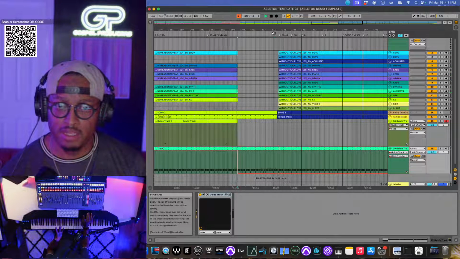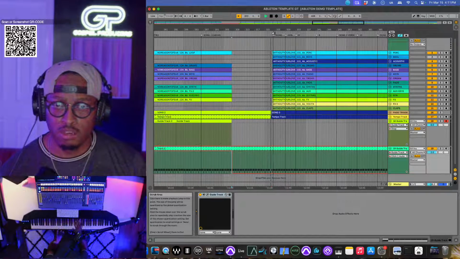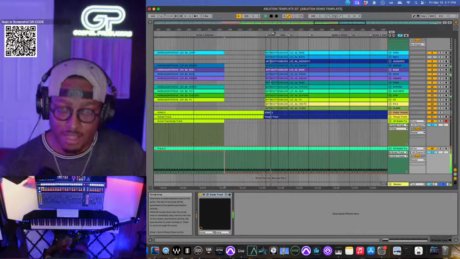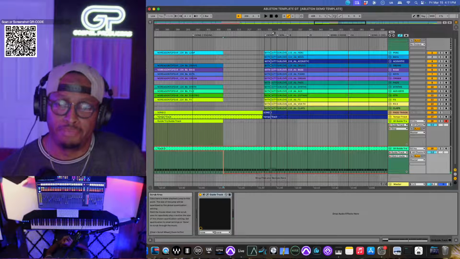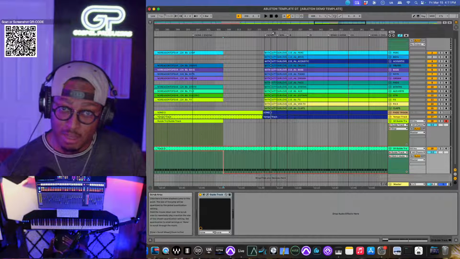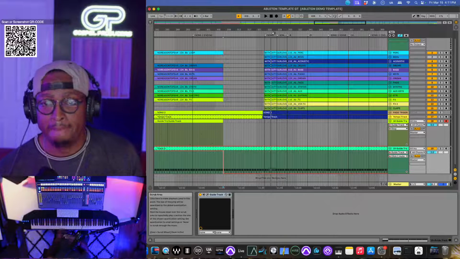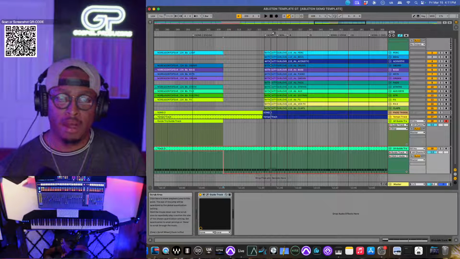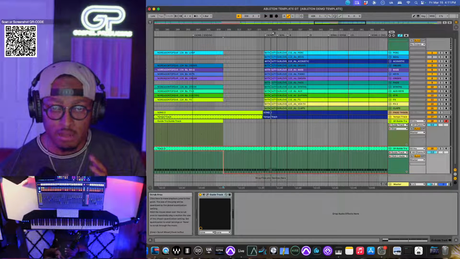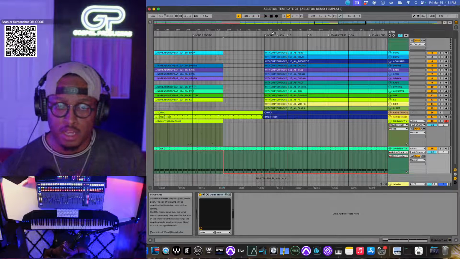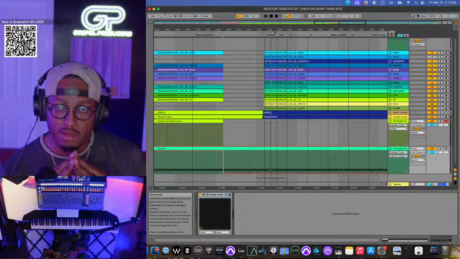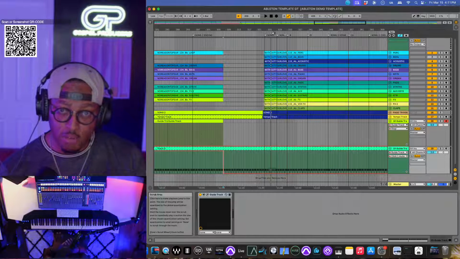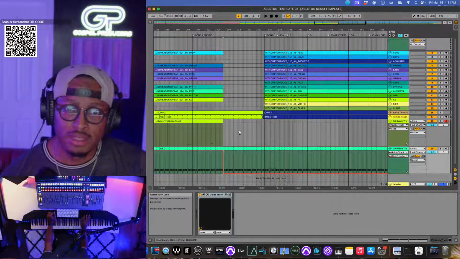But then when we get to the end here and we get ready to go into song 3, I've got a whole different click. And I think that is the beautiful part of using Guide Track. I can have one instance of Guide Track that does nothing but control my click, and then I can have another instance that does nothing but control my cues, right? You can do both in the same plugin. I could set this up to where I can do this all in one instance using automation. We could run the click and we could fade it out and we could do all of that in one thing. I'm going to play with that.